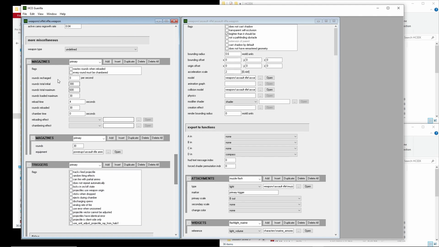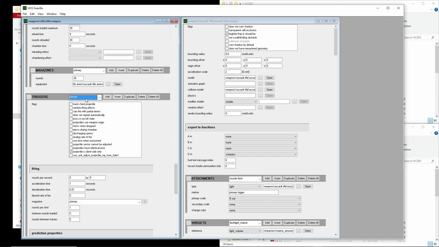Then you got your magazines, which are pretty straightforward. I believe this magazine right here is for magazines lying on the ground. Yeah, power-ups, which I think is referring to things you can pick up. So basically, the magazines on the ground that you can pick up for this weapon are going to look exactly like assault rifle ones. They're going to hold 30 rounds in each, and it's just basically using this magazine up here, because this is primary, and then this is primary right here.